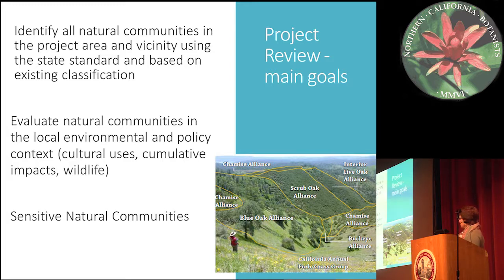The next thing is evaluate all those natural communities, and not just on the site, but adjacent to it, and then put those in your local context. For example, do any of those communities, even if they're not sensitive communities, have significance for local tribes, for example, for cultural uses? Look at the cumulative impacts locally, because your local plans may have some policies regarding that. I know Santa Barbara does.